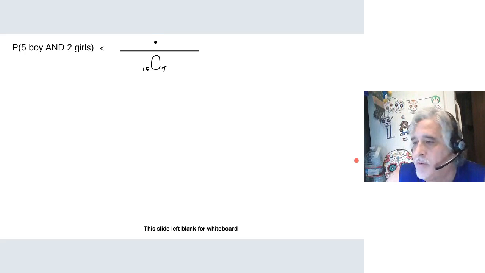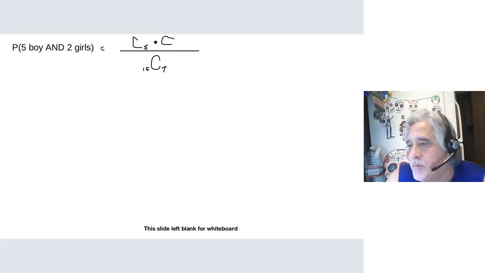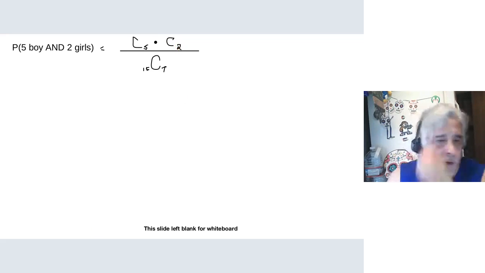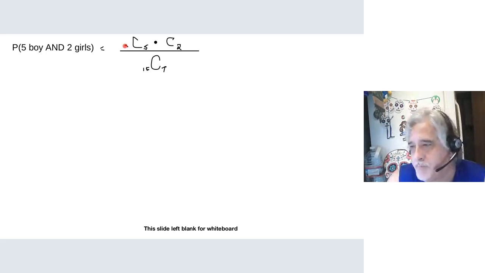Now the "and" is essentially the multiplication rule. So we're going to have 2 separate ones here. We want to get 5 boys, and we want to get 2 girls. Now I need to go back over and look how many boys there are total. There was 9 boys and 6 girls. All right. So any questions about how that's set up? Because that's what's going to give us the answer. So let me go ahead and I'll do the calculations off screen here.